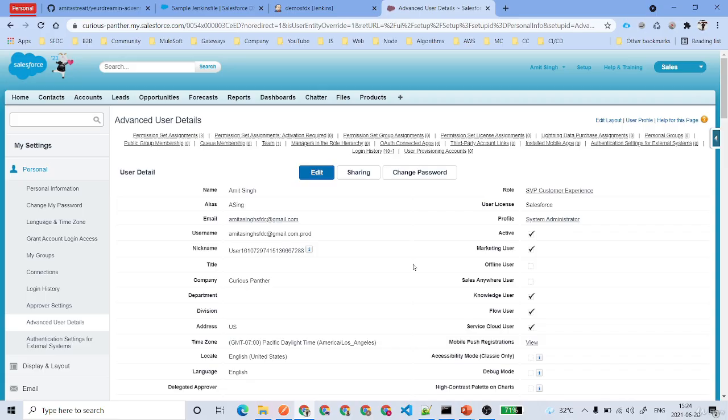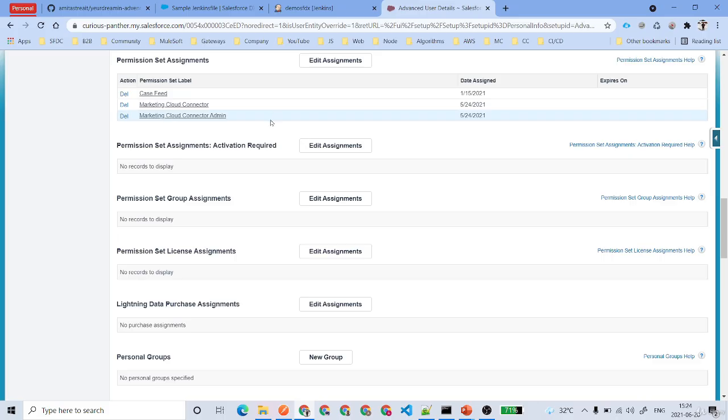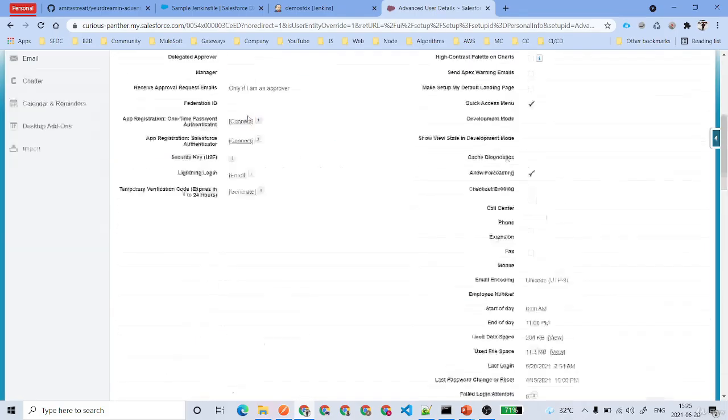This is our Salesforce production environment where we are working. First, I will let you know that these are the three permission sets currently assigned to the user: Marketing Cloud Connector, Marketing Cloud Connector admin, and one more.